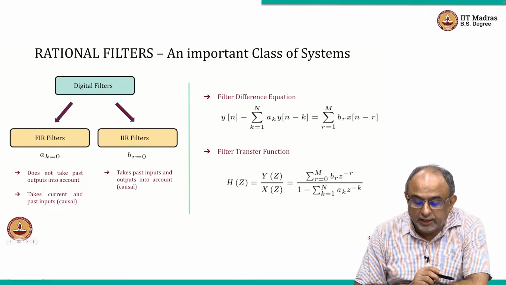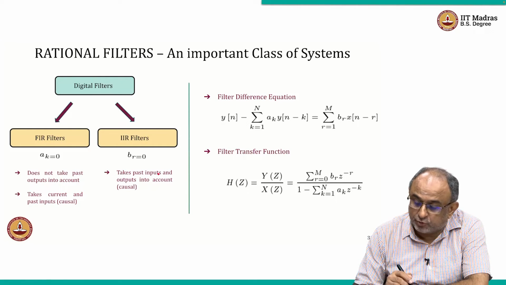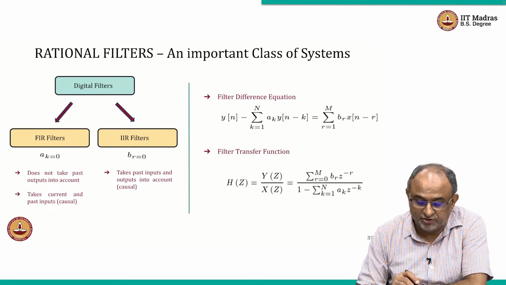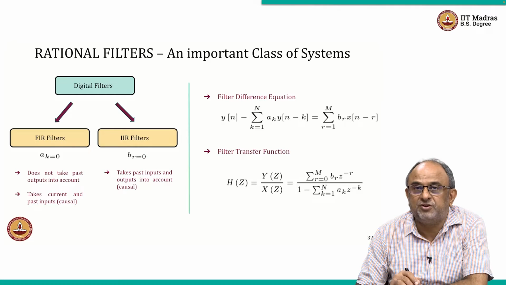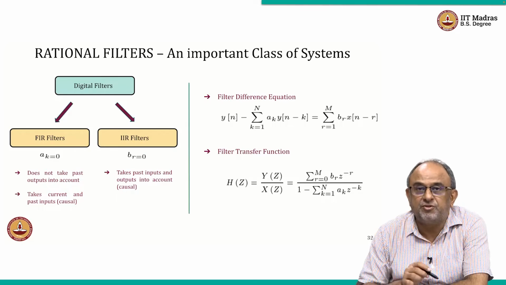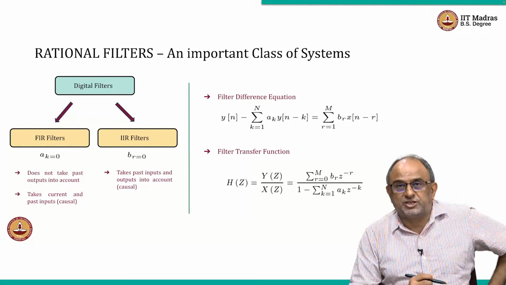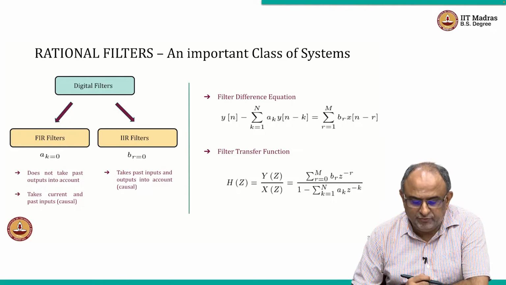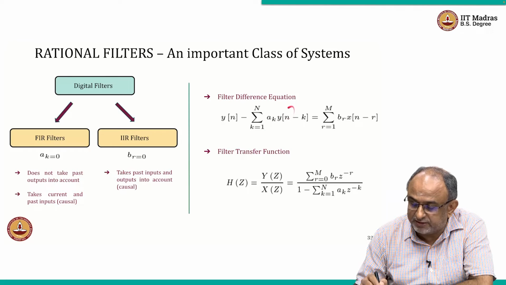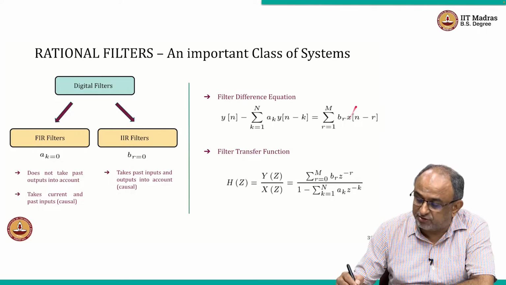Another class of systems is where BR could be 0, I mean sorry, BR can be 0 or may not be 0, but more importantly AK is not 0 here. So, the infinite impulse response depends on the past or the present or the future values of the output itself. Therefore, we actually have FIR filters where AK is 0, so there are no past outputs coming into the picture, and IIR is where both exist.